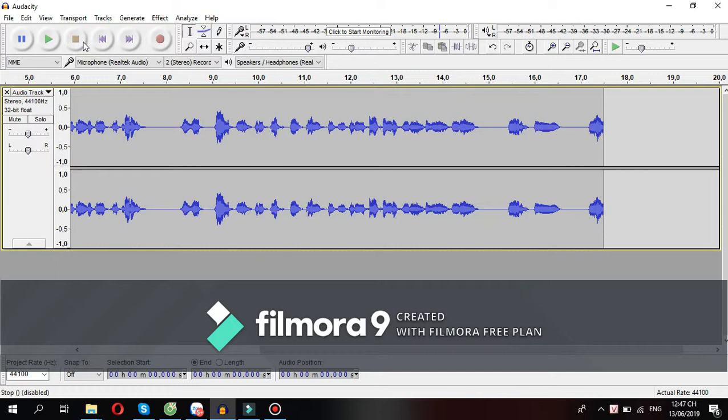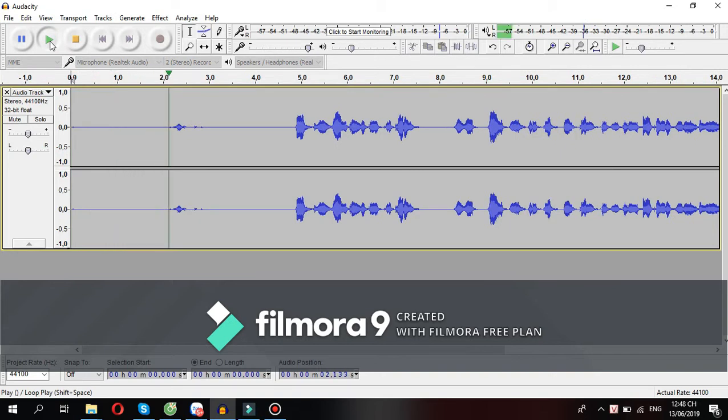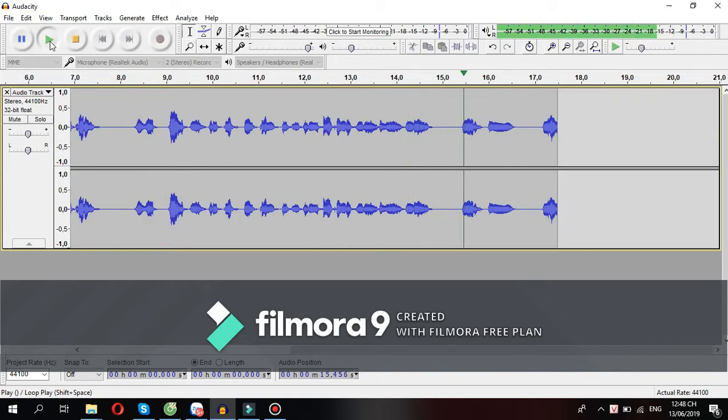If you want to listen to the recording, you click on play to listen to the recording again.